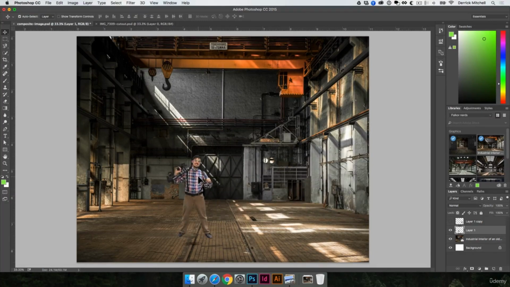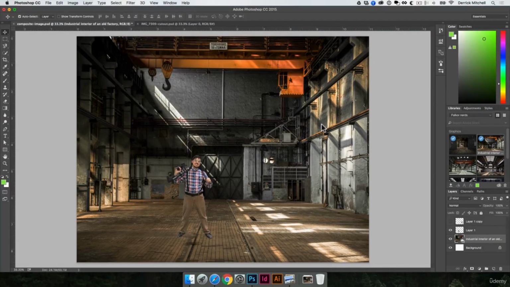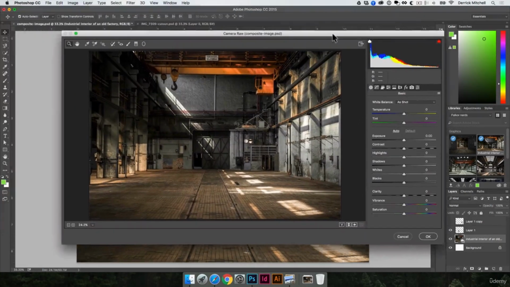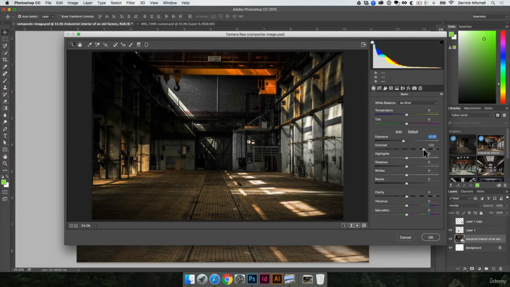So looking at this again though, he's a little bit lighter than the background, and I could actually probably make the background a little more dark and ominous as well. So what I'll do here is I'm going to click on this industrial layer, come up to filter, and jump to my camera raw filter. And I'm going to go ahead and bring the contrast or the exposure down just a touch. I could crank the exposure, or I'm sorry, the contrast up, or bring it back to soften it up.